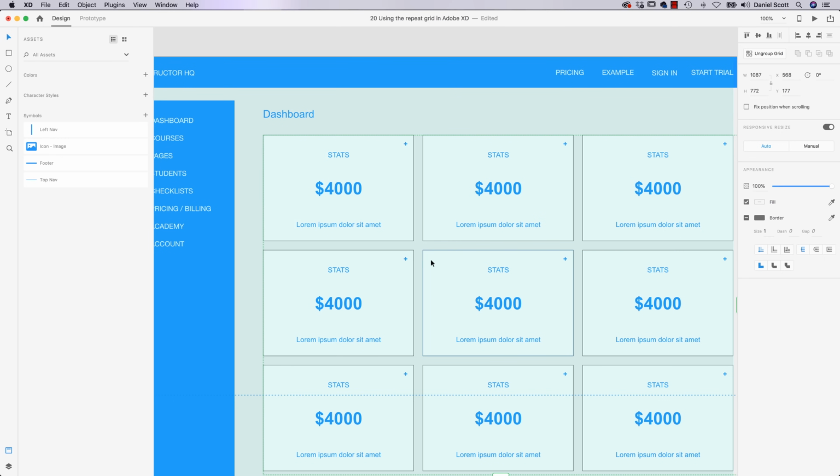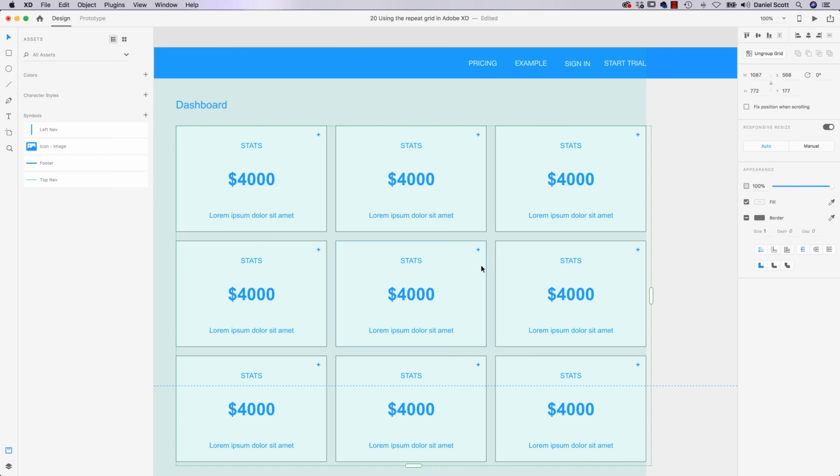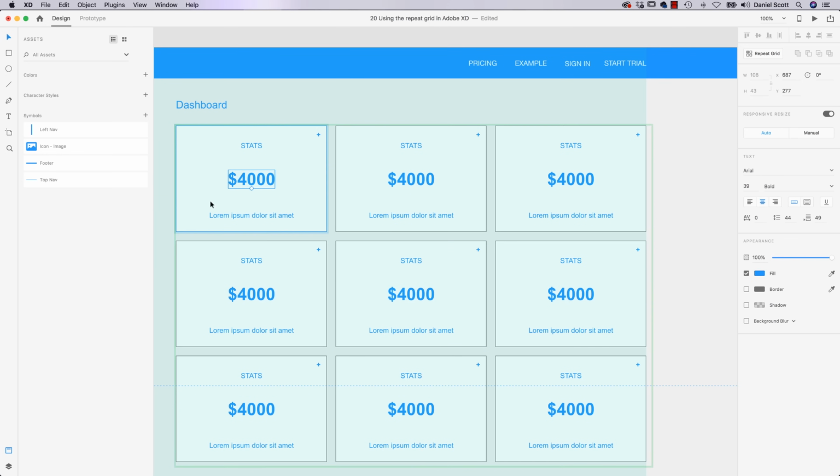If you've ever done the distribute centers fun game in Illustrator or InDesign or any program, that's not fun at all. So the repeat grid is really handy for that. It's also really good because it's kind of like a symbol. Watch this. If I double click it to go inside this first one, can you see they all are connected? I can do little changes. So this one here is now 3000 and they don't update. This one here is called stats. This one's called forecast. So you can do text adjustments and they can all be unique.